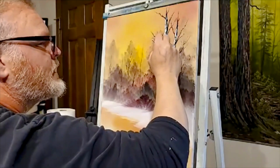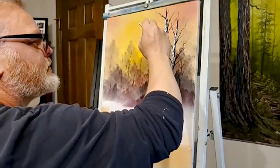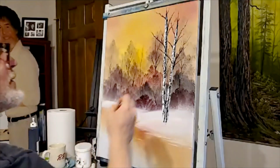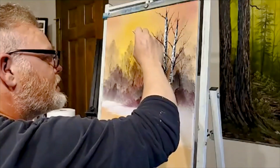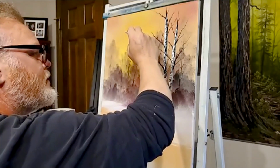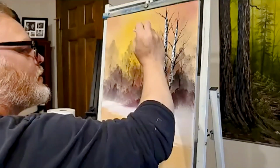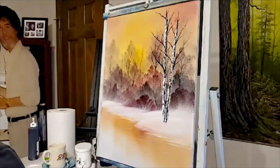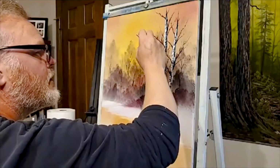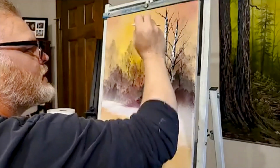Big old arm on that guy back here. Honestly, I think the arms are the only thing that makes me even want to paint a birch tree sometimes. They just look odd to me, painting them so thick and white. Those arms go across and reach back and go every which way but loose. Cross that tree and back that way on that one, however many you want.